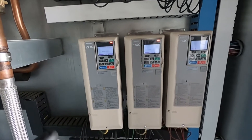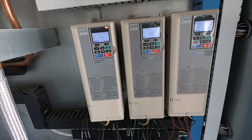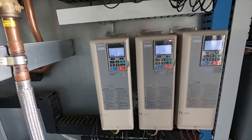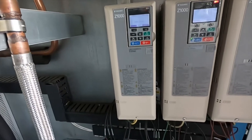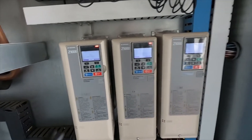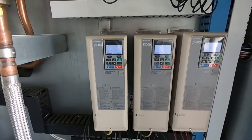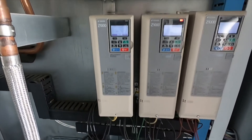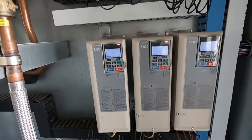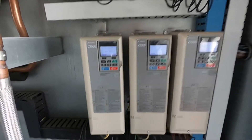In the commercial field, you're going to be dealing with drives no matter what, and if you have an issue with that then you probably shouldn't be in the commercial field. A lot of residential equipment for condensers isn't necessarily a VFD, but it is an inverter on the compressors on a higher-end system, and it's somewhat similar to what these are doing. Either way, this stuff is the future.